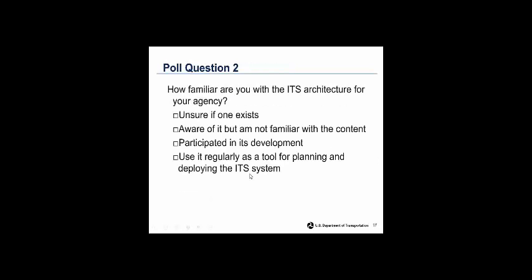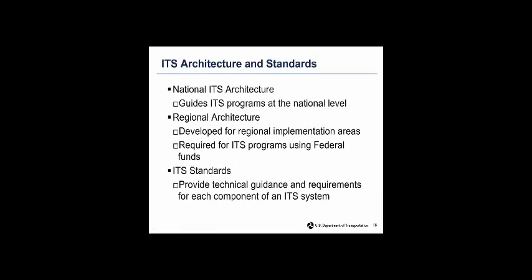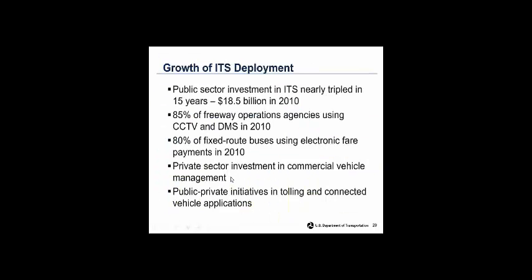So let's see. I'm not going to do the poll questions. The National ITS Architecture, that'll be a lot of the second chapter in our case study. This is developed to basically guide deployment of ITS to try to ensure interoperability. One of the big issues in transportation is that you are not constrained geographically to one region or one city, and your travel should work the same wherever you are, at least in this country. There's been work on standards, again, to try to make sure things plug and play well.